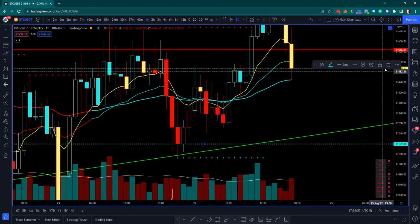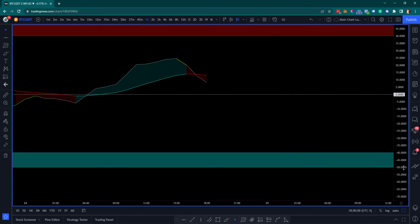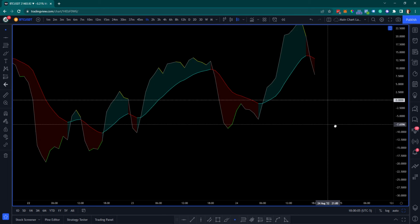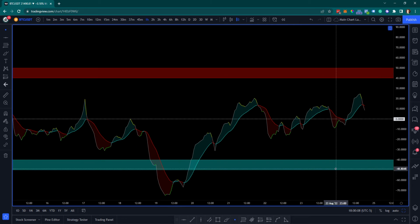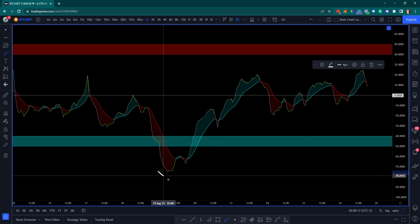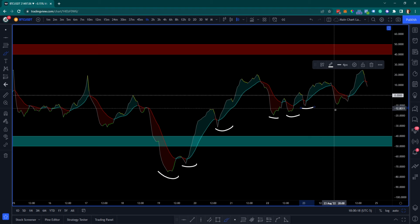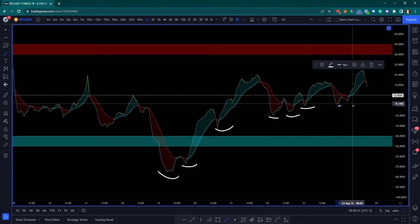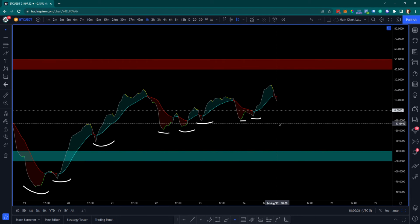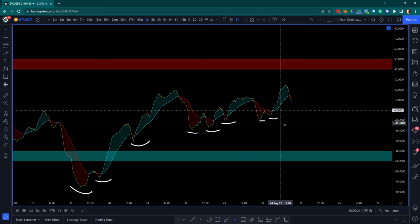Okay, now I'm going to go to the TSI. What is the TSI saying? TSI actually just crossed red. Literally just crossed red. It is above the 0 line, so if I were you, I'd keep an eye on the trend. So we had a low, higher low, higher low, higher low, higher low, higher low, slightly higher low, higher low. So there is a trend that you can keep track of here. If you see a pivot that is slightly higher than this last low, then we're still moving to the upside.